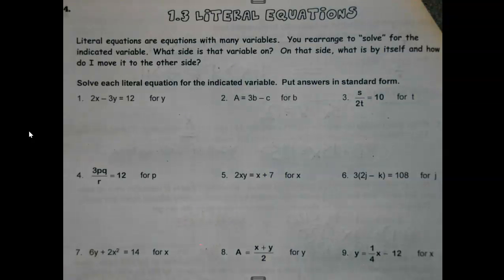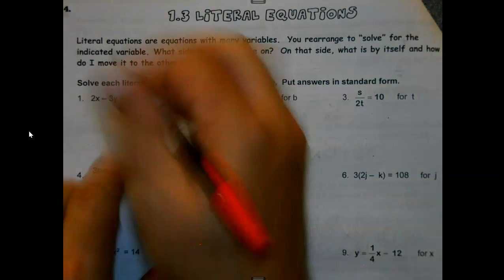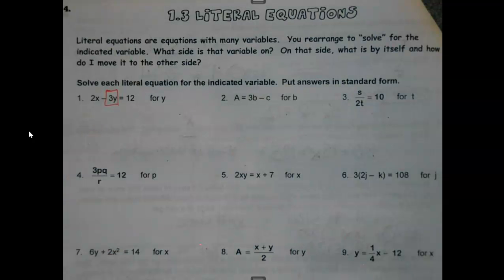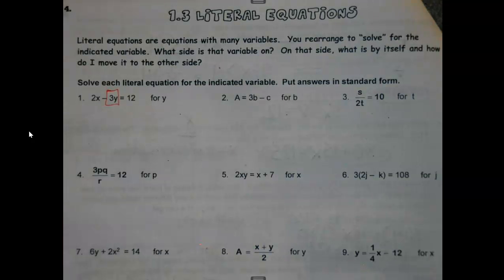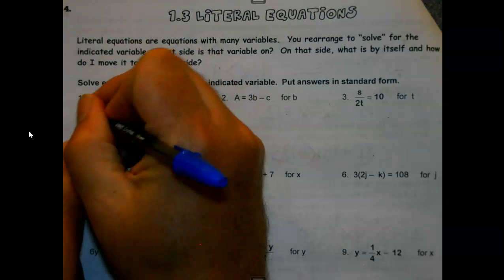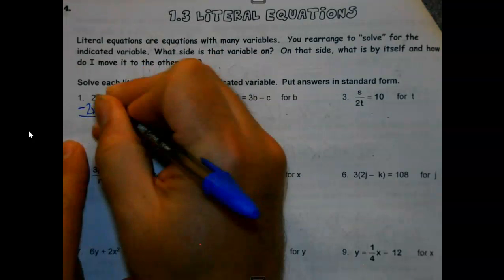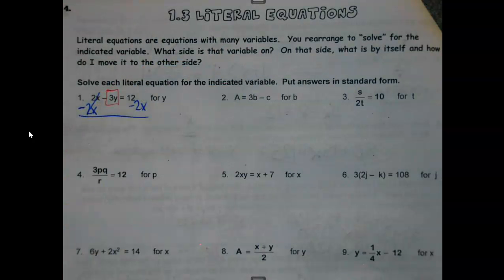So, here's what I mean. Solve for the indicated variable. Okay, we're solving for y. My goal is to get 3y by itself right away, or maybe even negative 3y in this case. I look at this and say, hey, that's a positive 2x, so I want to undo that. We're going to subtract that out of there. You can either look at it as negative or subtract. They're interchangeable.